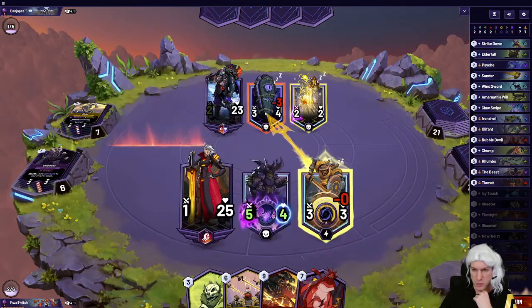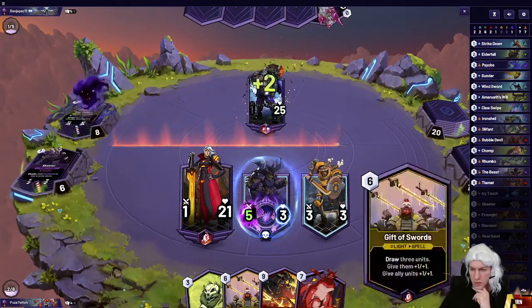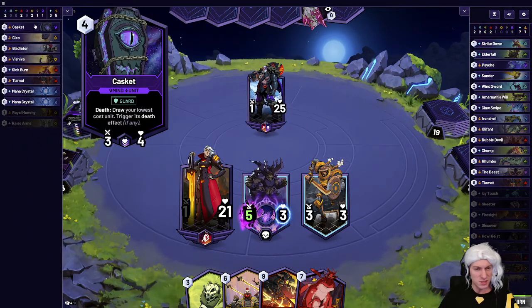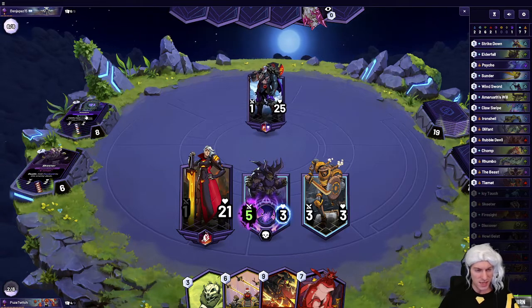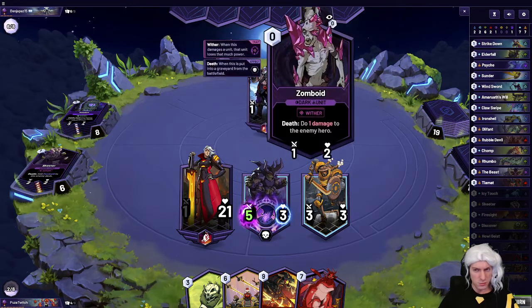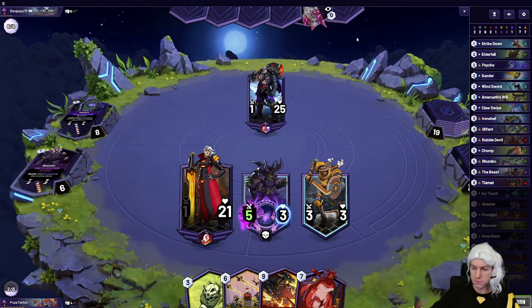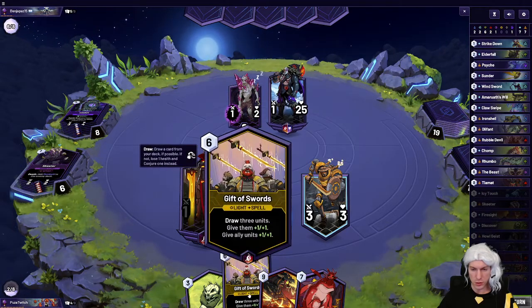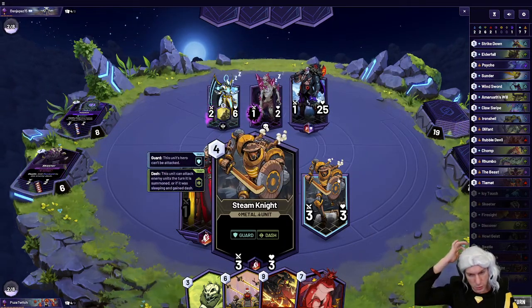And let's hope this casket will not proc anything good from his death effect. Let's see. It's only Zomboid, so only 1 damage to my hero. I don't mind. Yeah, because we played Skitter, and Skitter's effect is death, adds Zomboid to enemy's deck. So the casket effect was diminished, as it's draw your lowest cost unit, trigger its death effect. So it was a nice interaction for me that Skitter died and he played casket. So he drew a 0 cost, pretty bad card, right, to draw. All right. Zomboid on the board. What else? If both of my cards survive, I'm probably going to play Gift of Swords, not Mother Mander. But if one of my units dies, probably Mother Mander will be my choice. Let's see.